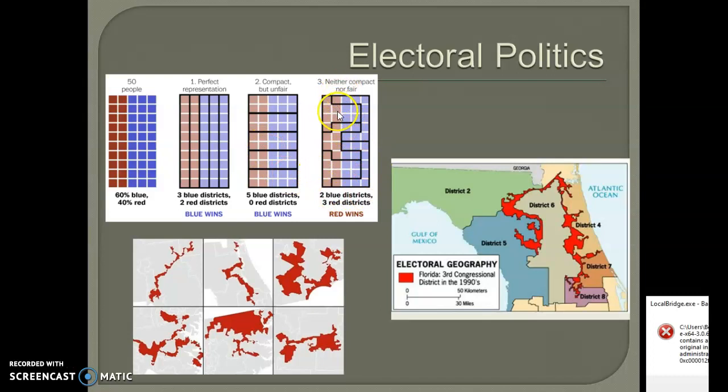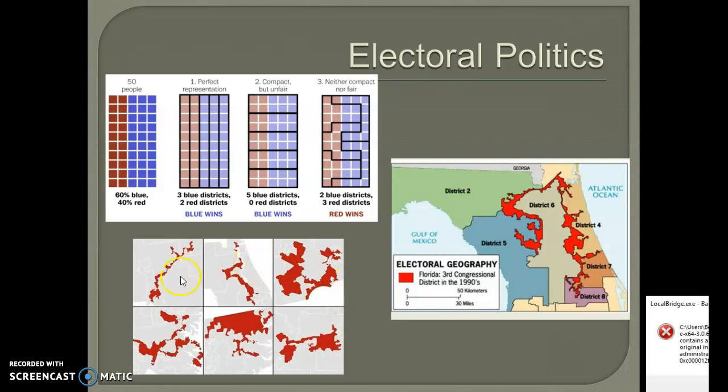Same thing here, right? If the minority party somehow comes to power and they want to ensure that they always win, then you have these funky looking districts where you have an equal number of people, but you spread them out so much that it makes it impossible for the other party to ever win, because you have packed the districts with people from your same group, affiliation, or ethnic group.